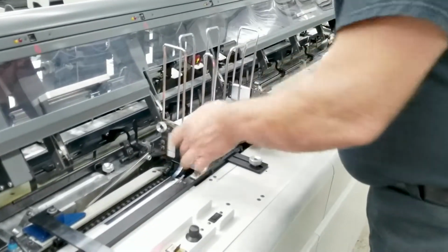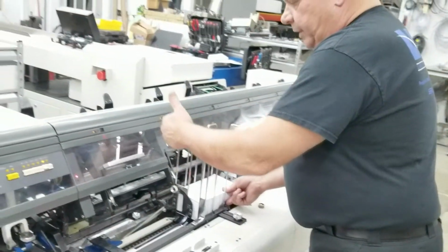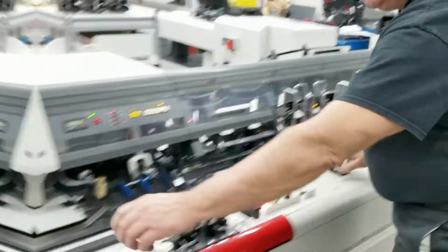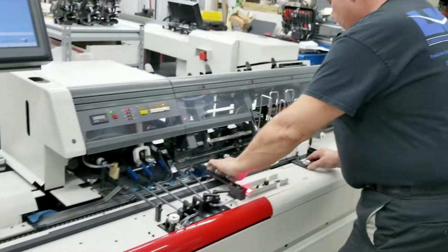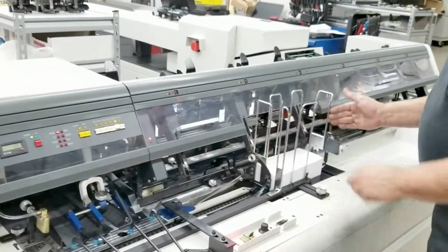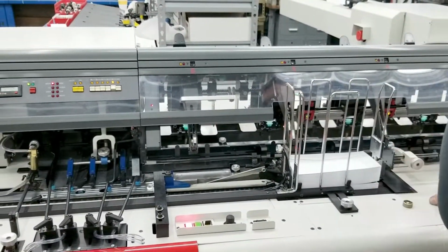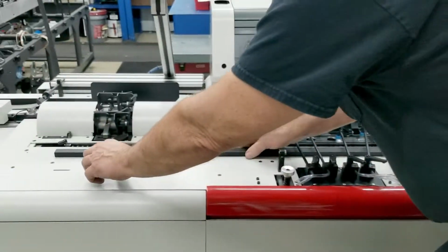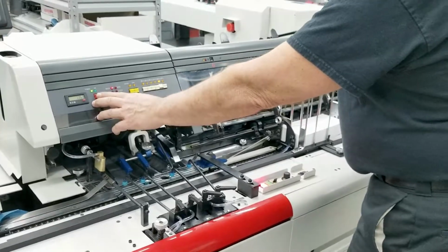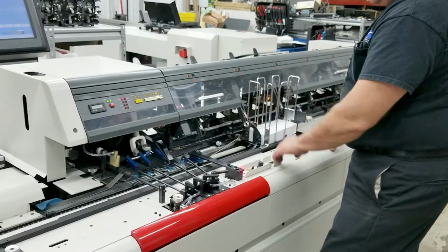We're going to put it to the guides that are away from us, upper right, or upper left corner, I'm sorry. We're going to adjust the front track: loosen this knob, move the track up to touch the envelopes, back it off a little bit. We're going to use the side guide here, move it in to touch the envelopes, lock it down. Envelope, we are going to move through the machine. I'm going to turn the machine on now, so it's going to be a little louder. And we're going to show you the envelope come out of the feeder.